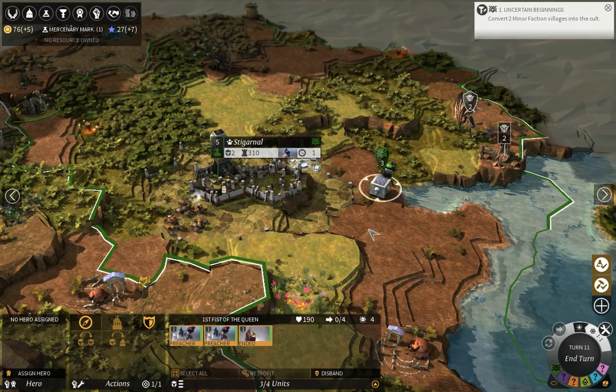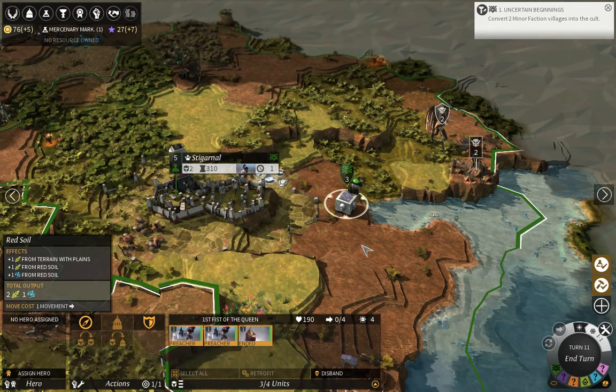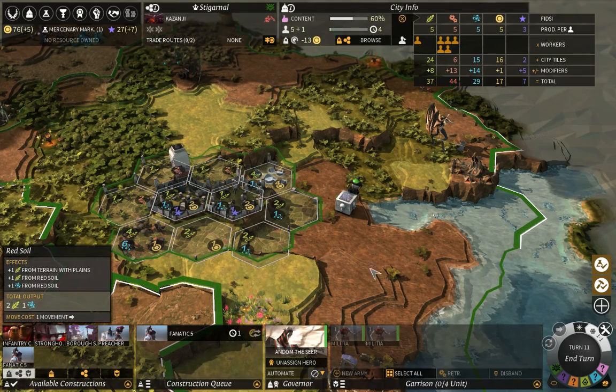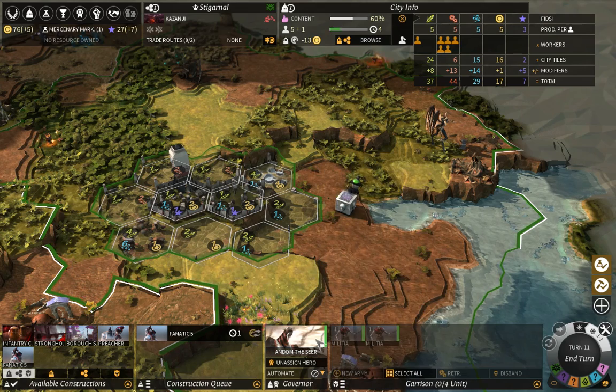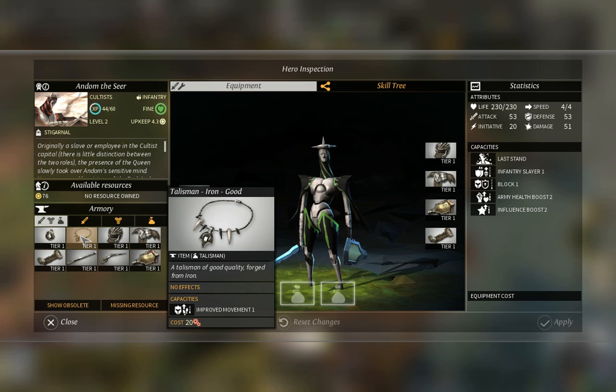Alright. So this will be a problem. I need to keep this army alive very badly, and I do not want to retreat either. So this will be okay though, I think. I'll have a reinforcement of Fanatic and a hero, who I think I may need to retrofit a little bit.